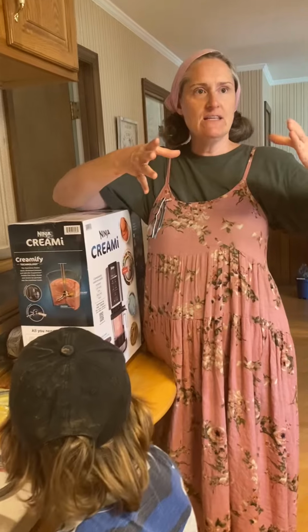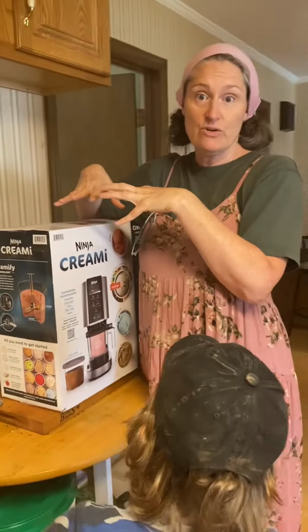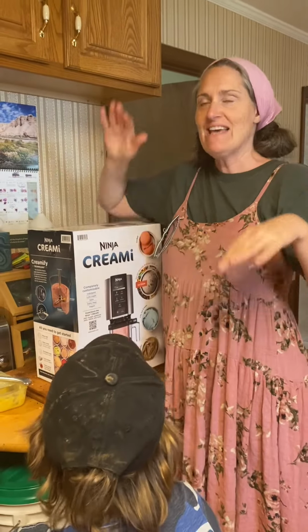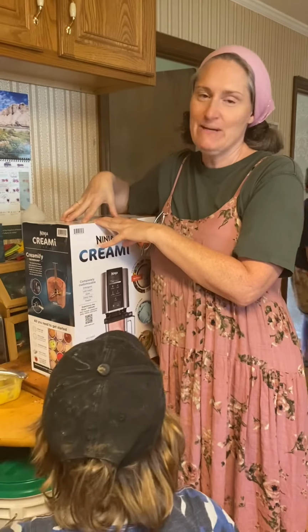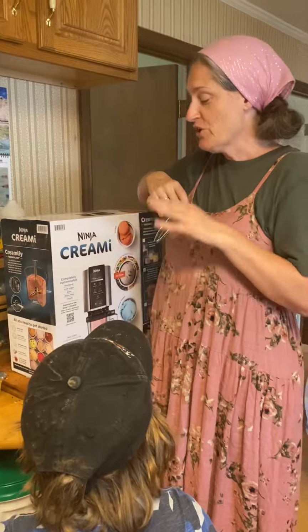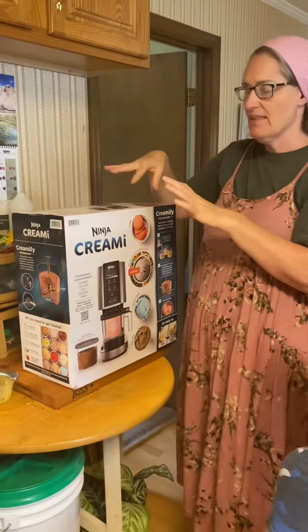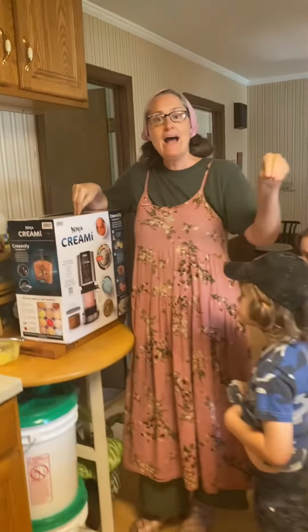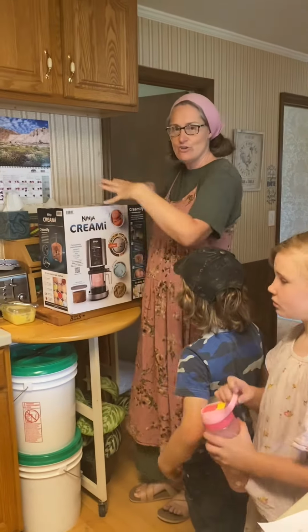You have those things that you can put in the freezer, but when you're done making that ice cream, you still have to put it back in the freezer to make it hard. So you have to actually put it in the freezer twice. With the Creami, I'm going to sound like a commercial, you put the ice cream base in the freezer prior to making it. You freeze it and then you use it in the Creami.